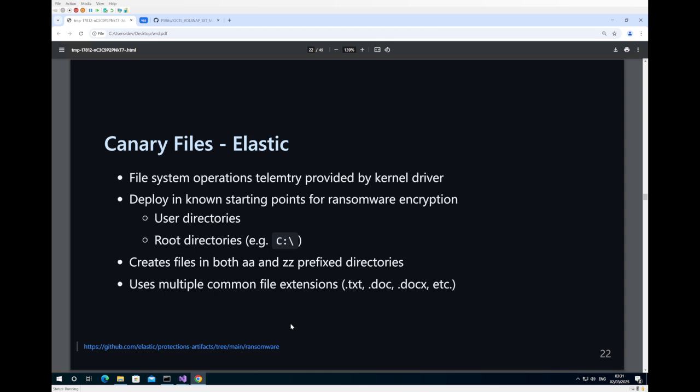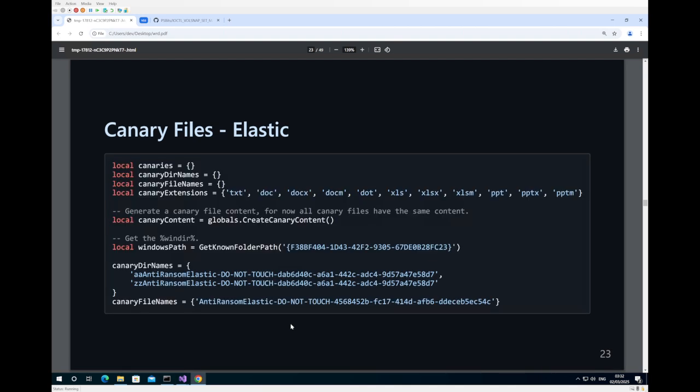And then they'll create files with random content and random sizes, and they'll use different file extensions, so ransomware is likely to encrypt it. Looking a bit more into the implementation, we can see that they get the Win directory down here. They create all the content. We'll dive into that in the next slide.